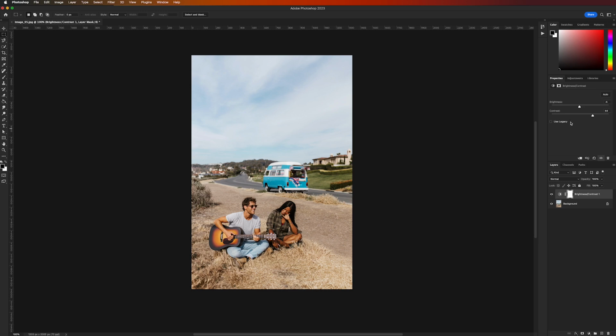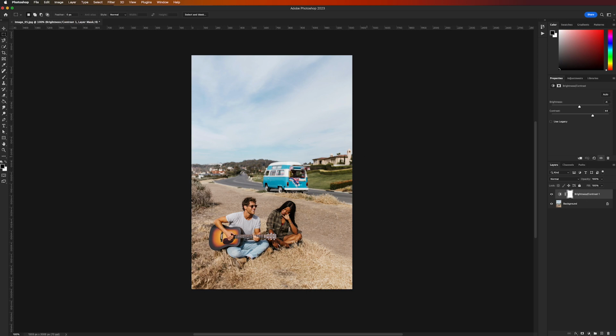If you're happy with the result, you can leave it as it is, but if you want to tweak the settings, you can always hit undo to get back to the original state and then make your adjustments manually. Once you're done, you'll have an adjustment layer that you can turn off and on at any time. This is great because it allows you to see how the adjustments affect your photo without actually changing the original image data. You can also adjust the opacity of the layer to control how much the effect is applied to your photo. And you can use layer masks to apply the effect to specific areas of your image.